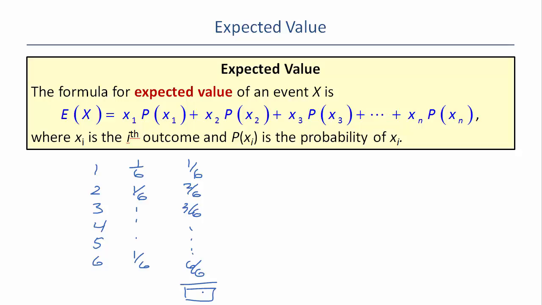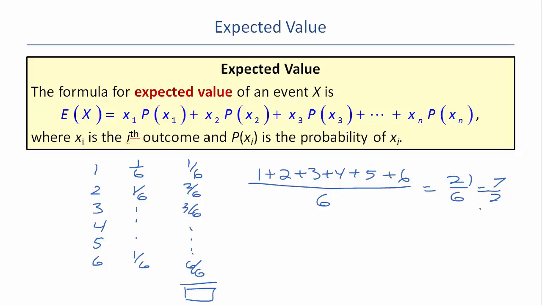Well, you can see that you're basically just going to have 1 plus 2 plus 3 plus 4 plus 5 plus 6 all added together, all divided by 6. Because you have 1/6 plus 2/6, 3, 4, 5, and 6. Those are all divided by 6. And when you add these together, this is 7, 7, and 7, 3 sevens. 7 times 3 is 21. You get 21 divided by 6. Of course, this becomes 7/2, which is 3.5.